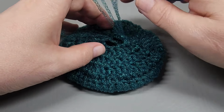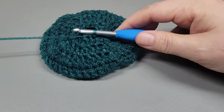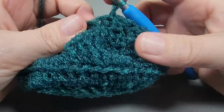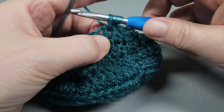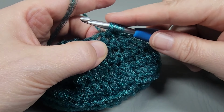So I'm going to get back on my hook. Make sure I got both strands. I'm going to chain 1. And for the half double crochet decrease, all we do is yarn over, go into the very first stitch that we slip stitched into, pull up a loop, but don't yarn over and pull through anymore. That's the first part of the half double crochet decrease.